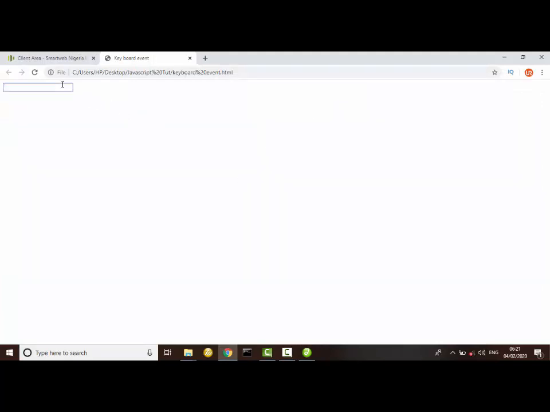Okay, so this one happened. Onkeypress occurs when the user presses down a key on the keyboard that has a character value associated with it. And so you can use any of these events to trigger and initiate your code. Another thing I want to show us is the form event that has to do with the form, and we'll cover that in the next tutorial.